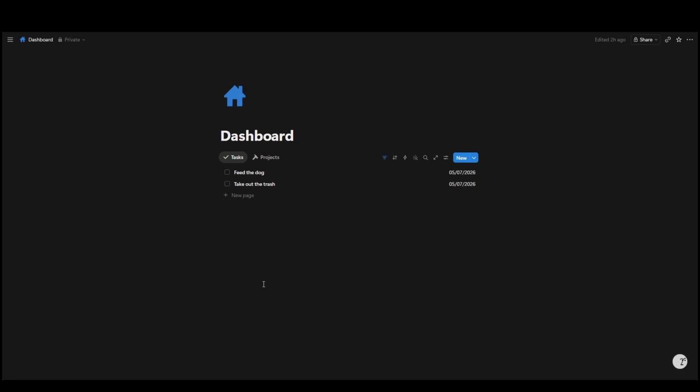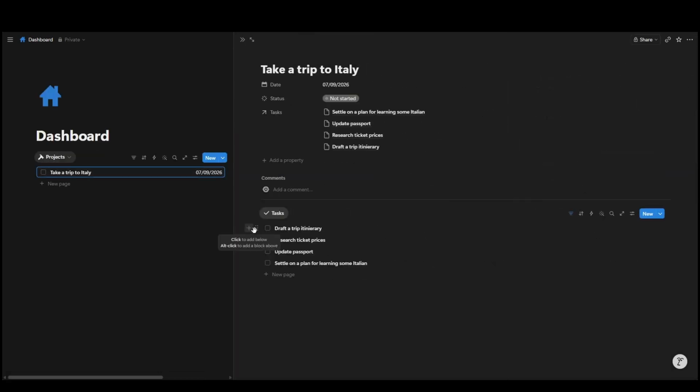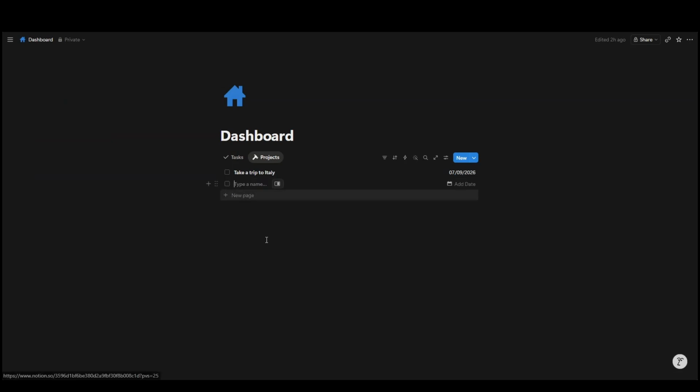All right, to close this out, we want to learn how to take advantage of a very powerful tool inside of Notion called templates. Inside of our projects view, of our two dashboard views here, what we see is a single example of our project with an associated set of tasks outlined, with the example of Take a Trip to Italy. But the problem is, if we add a new project to this database in this view, by default it's not going to show us anything inside of the page. And so what we want to do is create a template.